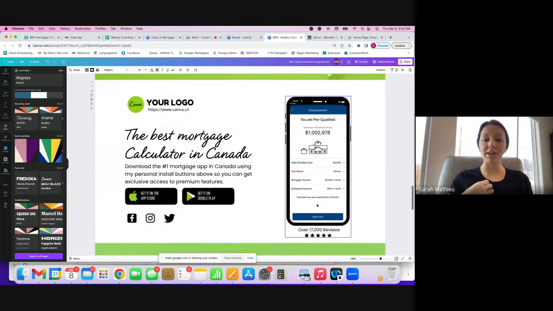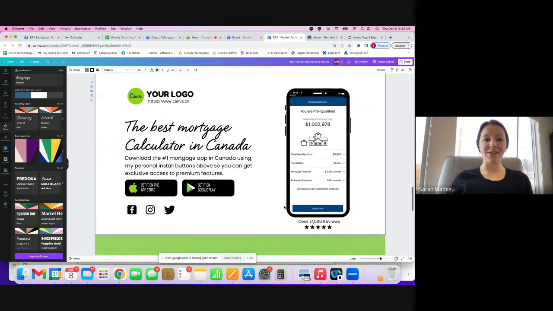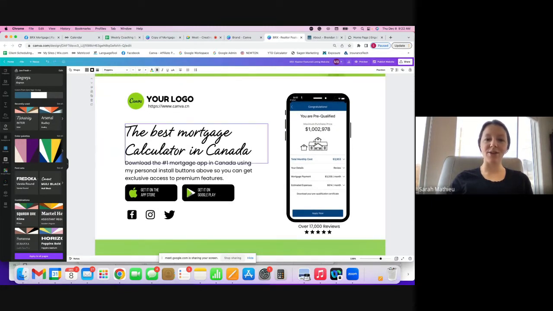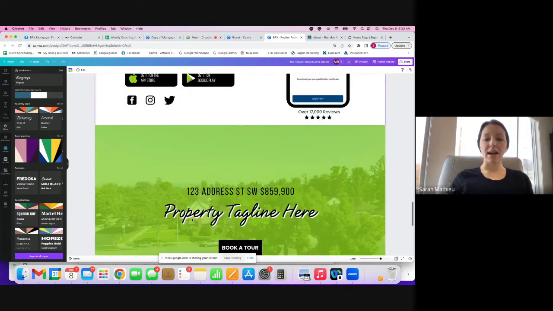I personally believe everybody should have a Canadian mortgage calculator, but of course it is an added cost to your business. But if you don't have one, you can simply delete these slides. Delete the page if you don't want it. And if you do have one, then definitely add your features to that.